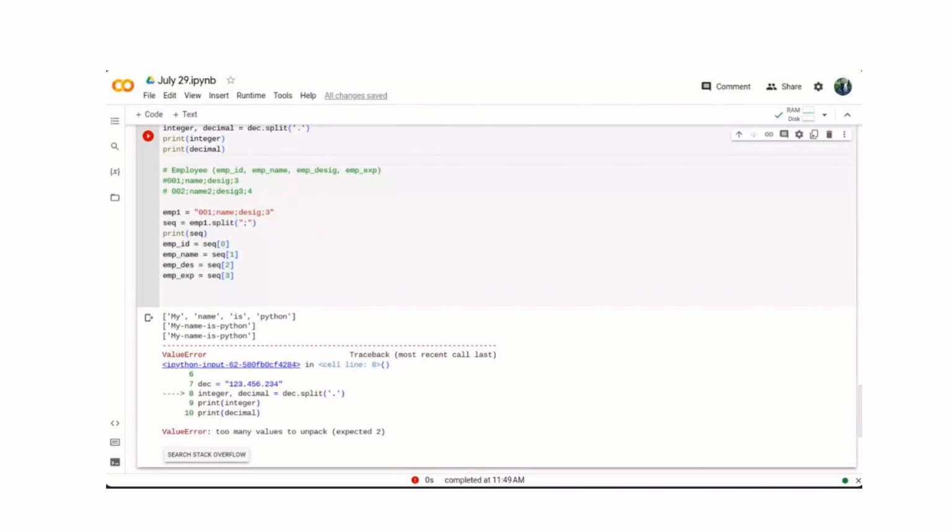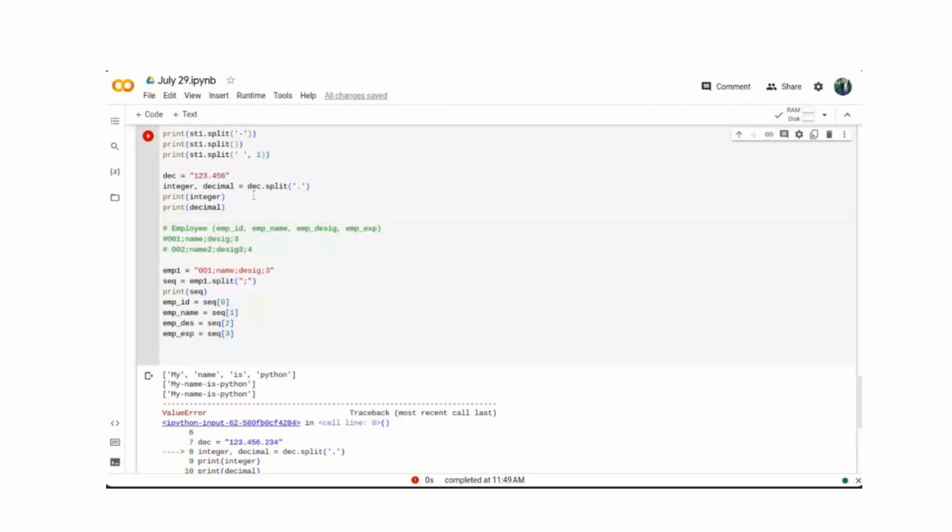So it is an irregular format. If you want to retrieve only the integer part, it would be very difficult. First you would need to convert that into a float and then traverse that float and take out the integer part. That is a very difficult way. Instead, we can simply split this decimal based upon the decimal point and take the first value, which is an integer. We can simply use this integer for our calculation if we want to. So this is another use case of the split function.